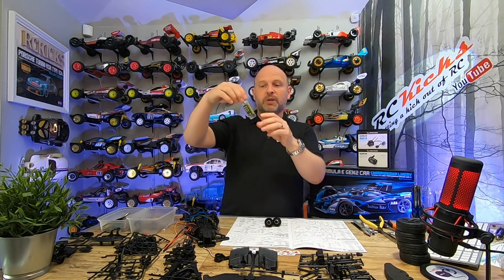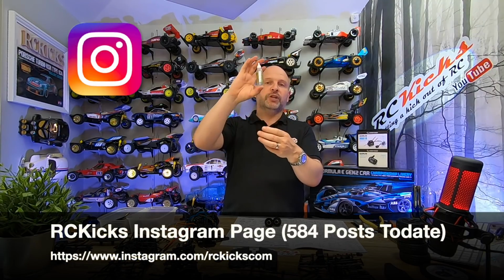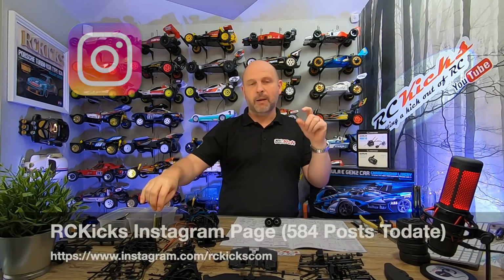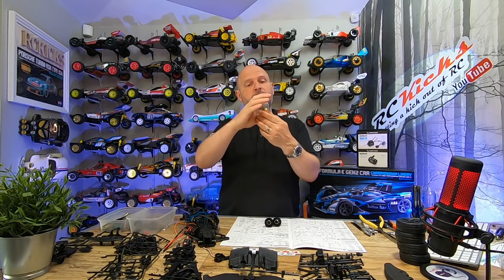So then, of course, I had to go back and find my mistake, which means I basically had to dismantle both diffs again. And because I filled them up with oil, I lost quite a bit of oil. Now I'm hoping I've got enough in here to do the dampers, but I have spare oil, so it's not that much of a problem. But if you don't have enough oil, it could leave you with a bit of a problem. So check that, because it's very, very difficult to tell unless you flex them or measure them.